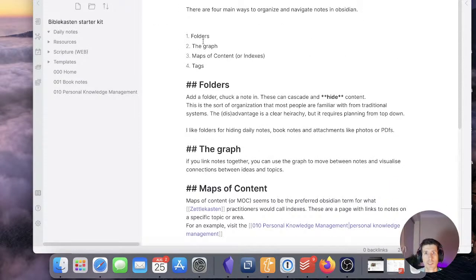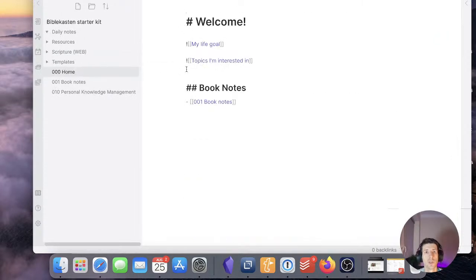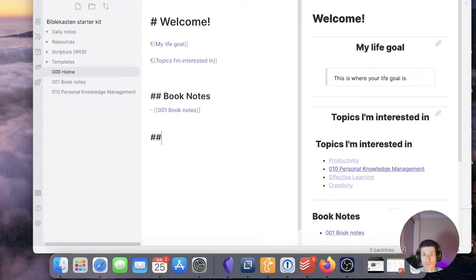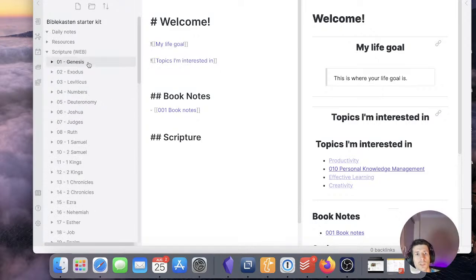So let's see, that's a bit better. This includes some of my thinking there. Oh no, I think actually, because this is the Bible, let's have you open here. I think we should have a section here for scripture, to help you get into scripture. And then we should have a link probably to the scripture home note.